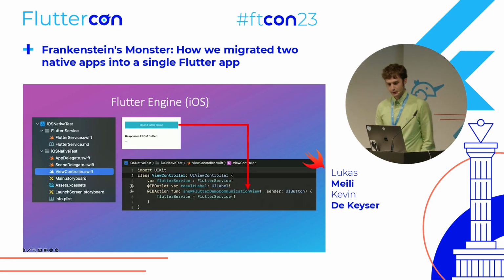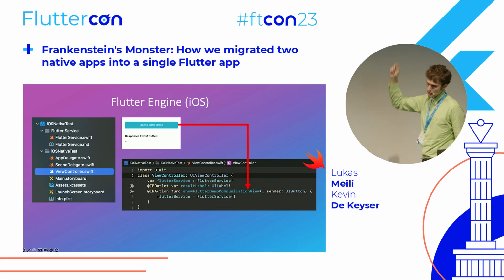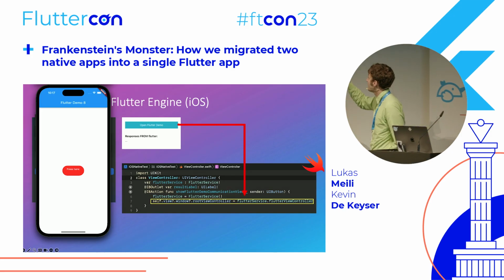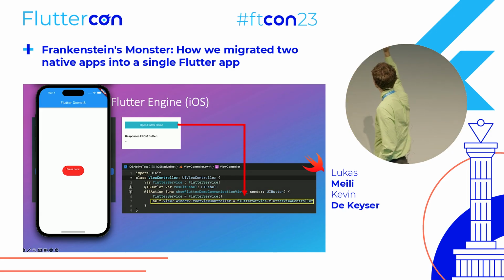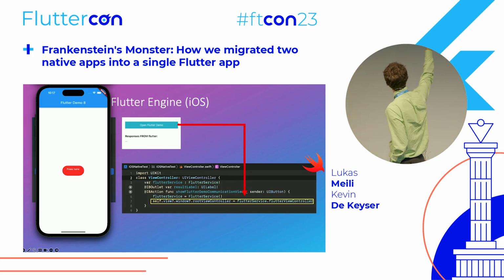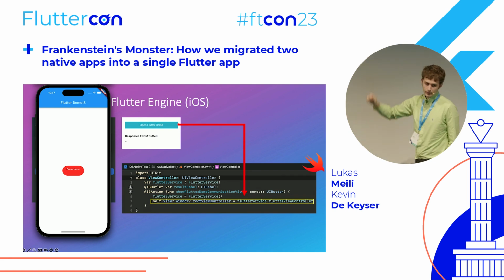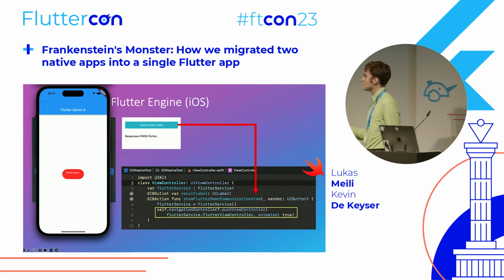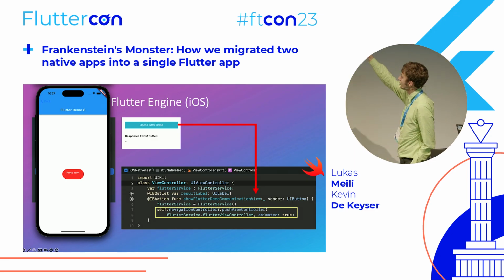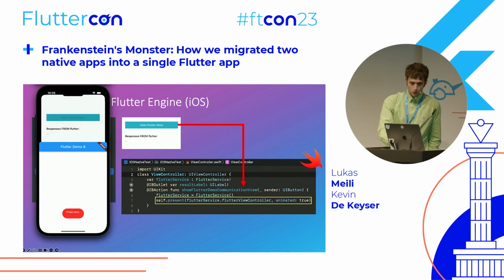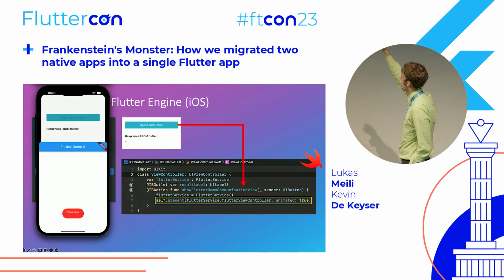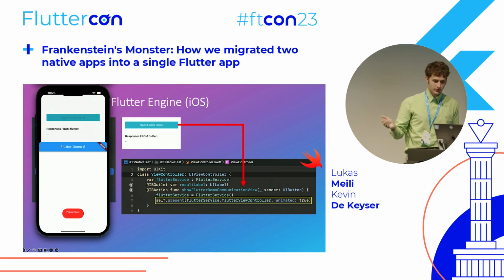All right, easy enough. So when you click the button, you start the service. So far, you don't have a window. And now you have a window. So now you just need to set the view controller, and you need to display it somehow. You can either override the root view controller, or you can have a native navigation push, and then you can show the Flutter view like that. Or you can use a slide. You can just add the Flutter view as a slide. Anything you want to do, you can do.